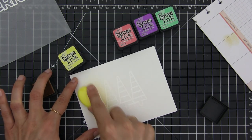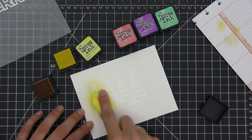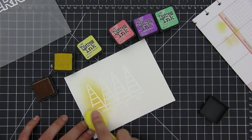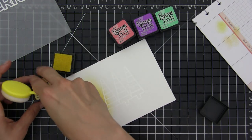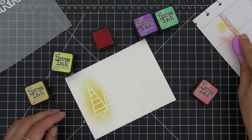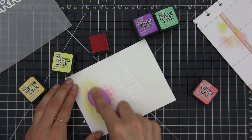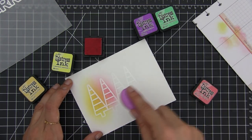It's time to add some color so we can actually see those trees, and I'm using distress inks as I said, but you can use any other ink because I'm not going to be using the properties, let's say, of distress ink. What I'm doing is I'm starting always on the center of the tree and moving towards the outside so I can create sort of a halo effect. That's what I'm looking for.